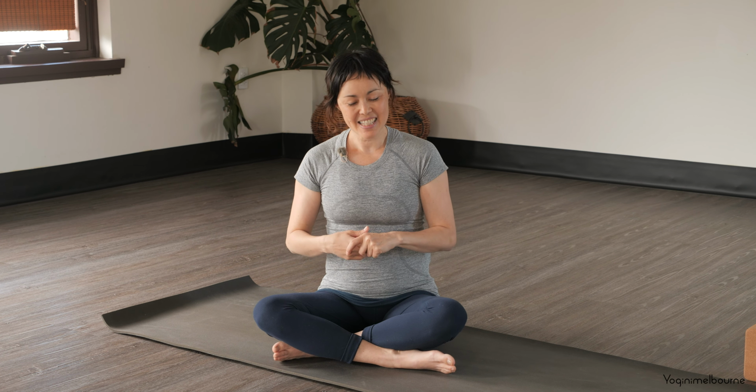So thank you for joining me and we're going to make a start. Make sure you're nice and comfortable. Today is a whole body flow, but we'll give a little bit of extra attention to the upper body as well. It's gentle, but we will do a little bit of working through the legs as well. Okay, so let's make a start.